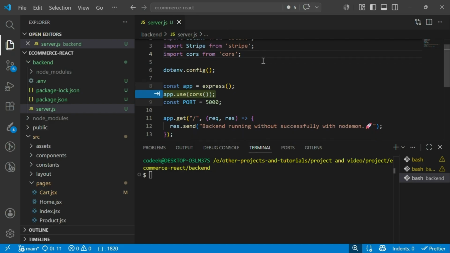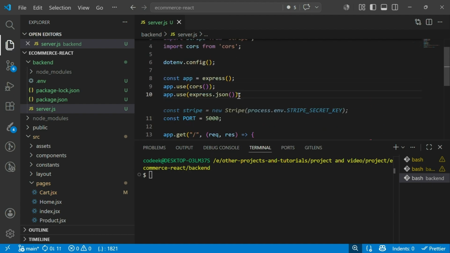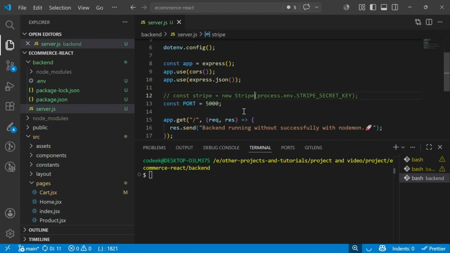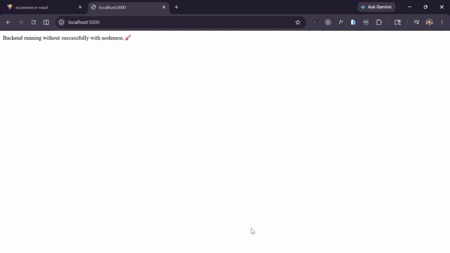And then we have to use cors, like our AI agent is suggesting, app.use(cors). And finally we'll have to set up express.json so that we tell Express to parse the request bodies in JSON format. Let's comment the Stripe part and refresh.